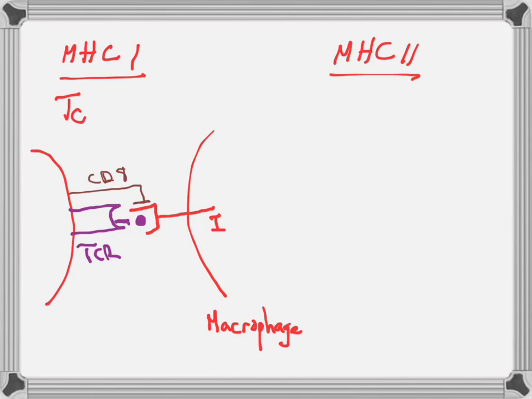Okay. CD8, on the other hand, recognizes actually the generalized structure of MHC1. In other words, for this cytotoxic T cell to become activated, you have to have two signals occurring here. One is that the T cell has to recognize the antigen. The second one is CD8 has to recognize MHC1. And if both of these are recognized, then that's going to activate the T cell and now allow for it to perform its function. And we'll come back to that function later on.